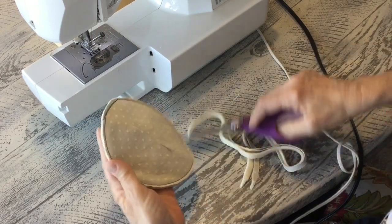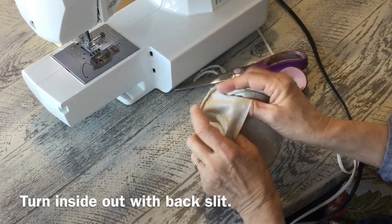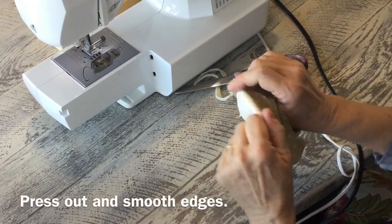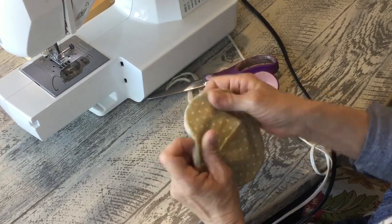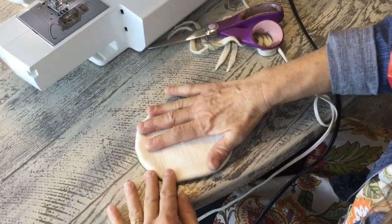The reason I like doing this is I always get a nice round circle. Because whenever I try to leave an edge open, even as careful as I am, and I hand stitch it shut, you still have a funky little edge. See how easy this is? Just whip out 100 of these. Now, after I iron it down, it's going to be nice and flat.